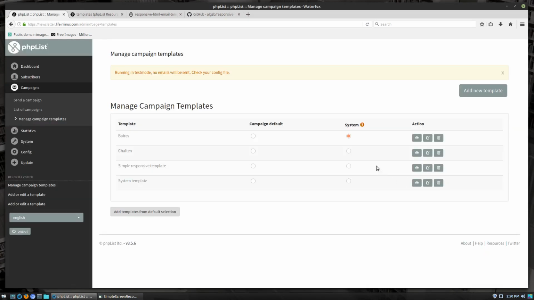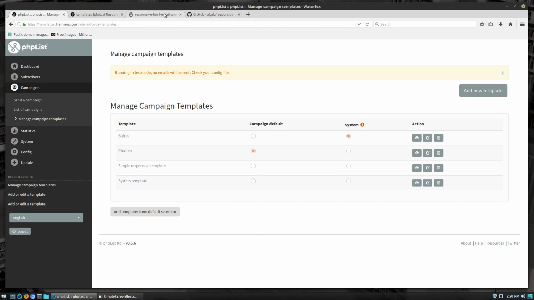So you could say, let's use the Barris one for our system emails, but maybe you want to use the Chelton for the default for campaigns. If you don't set a default for campaigns, it might go with whatever the first one is or the default system one. And then if you preview your campaigns before you actually define the template, you're going to see it with that template rather than one you intended. Again, we will cover all that when we talk about how to actually send a campaign from this.